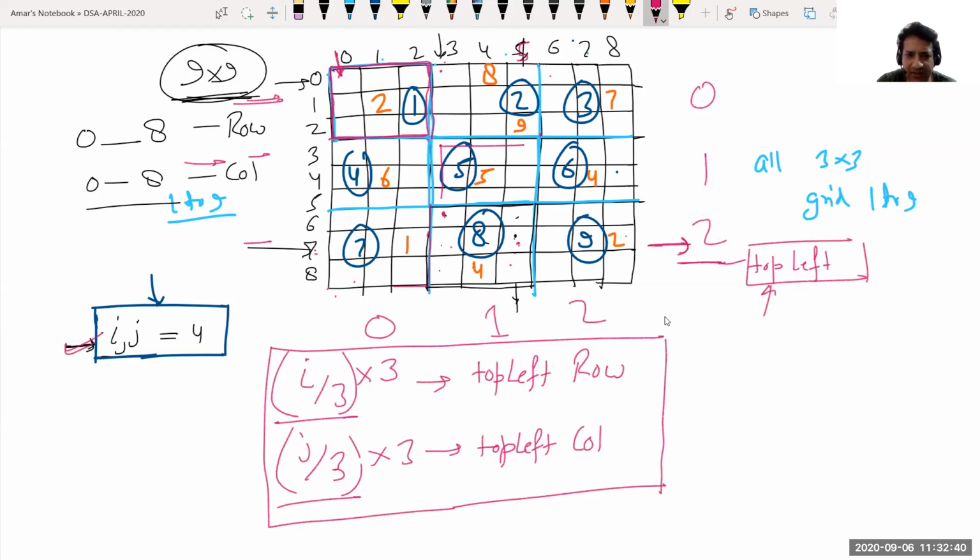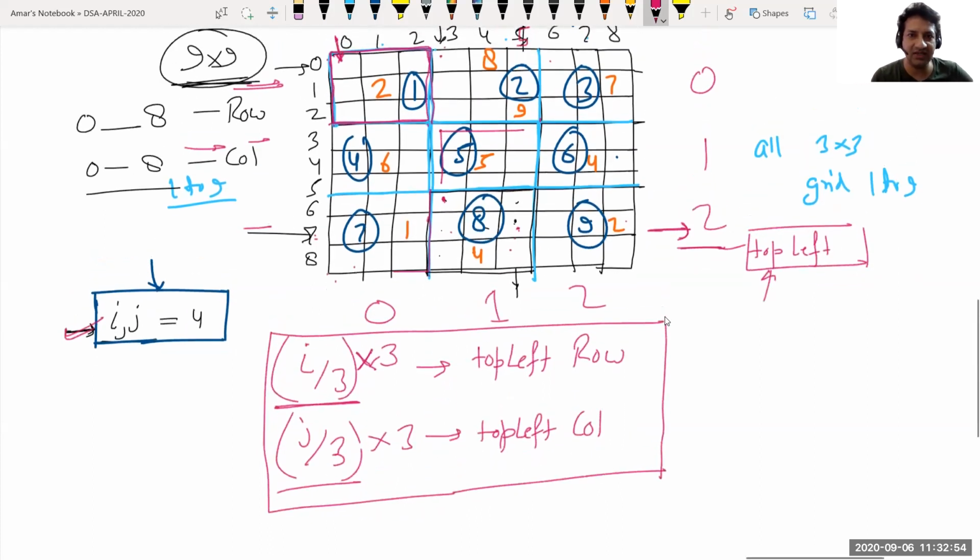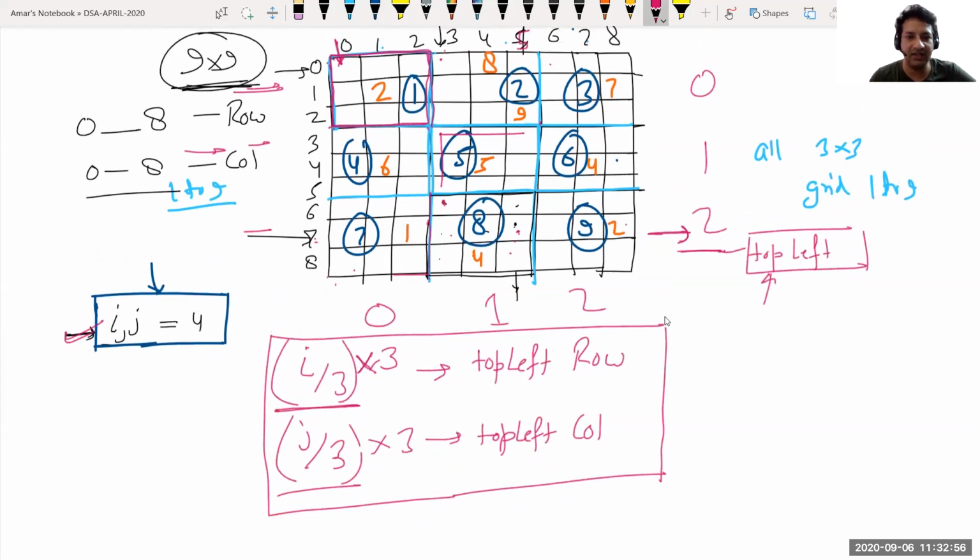So just think about it. It will take a little time to work out, because whenever you are filling Sudoku, it converts into 2 problems. One problem is how to check which small grid you are lying in and check its elements, and the other is writing the recursion. So this is almost as tough as writing the recursion. This is the rule to find the topmost, left of whichever grid you are lying in, and then you just have a for loop of size 3 and 3 to check all values.